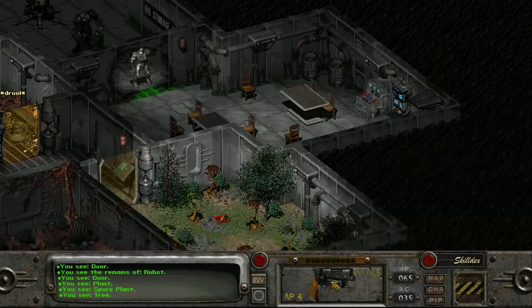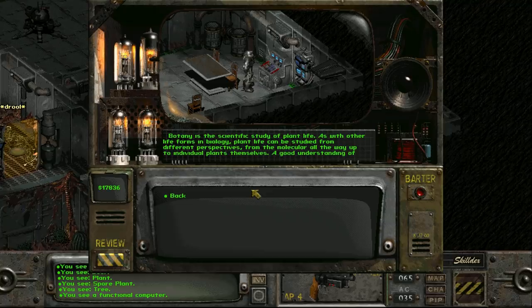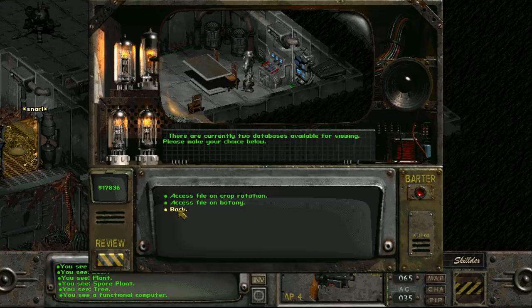Right, let's start off here with what looks closest to a control room of some description. Might be able to do something with these terminals. Okay, here we go. Botany terminal. Let's have information database first up. So, crop rotation or botany? Let's start off with botany. That sounds more interesting. Botany is the scientific study of plant life. Yes, I know. I didn't actually want a definition. I wanted something useful. The data seems to be various charts, graphs, and pictures of cross sections of plants. Okay, and something about crop rotation. Yep, a good way of avoiding a decrease in soil fertility by allowing certain fields to be fallow for a certain period of time. Marvellous. Just a bit of flavour there, nothing too major.